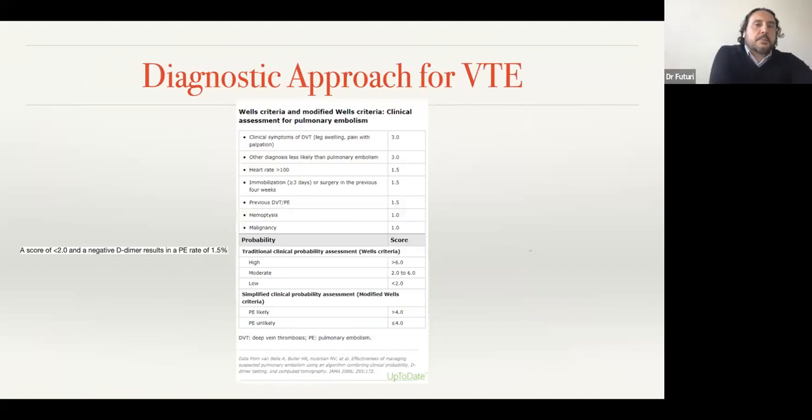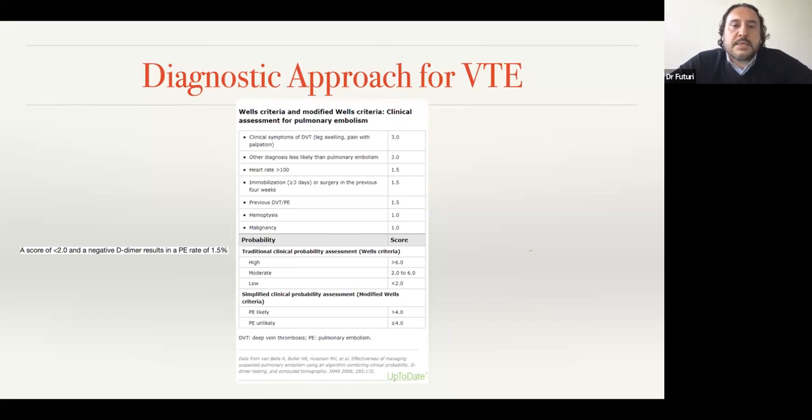For the diagnostic approach for patients with VTE, you may all have heard of what we call the Wells criteria. This is a pretest probability score that we use. It helps us determine if we should move on to the next confirmatory test. Should every patient that comes into the emergency room undergo a CAT scan for presumed pulmonary embolism? The answer is no. It's very costly, and these pretest probabilities can certainly help us.